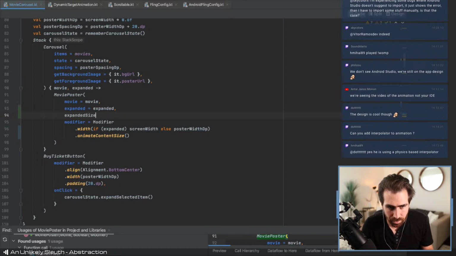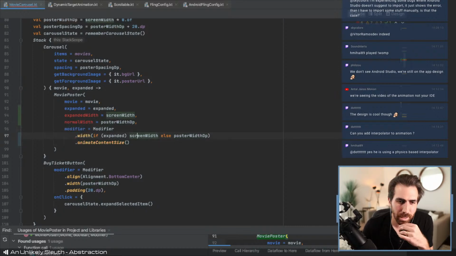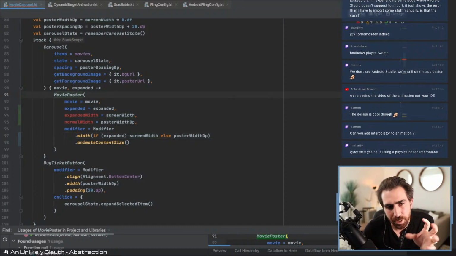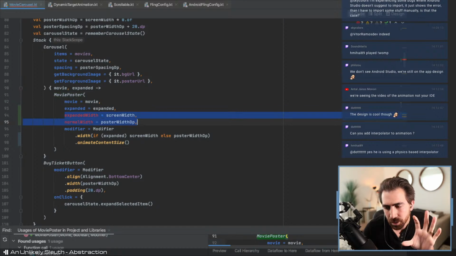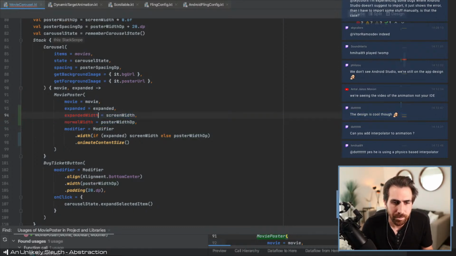Let's say expanded size equals expanded width, screen width, and then normal width, poster width. I don't love this API, but it's an acceptable constraint because the animation here is pretty rich, and we want to make decisions and calculations based on these two sizes. So I'm going to allow it, I guess.